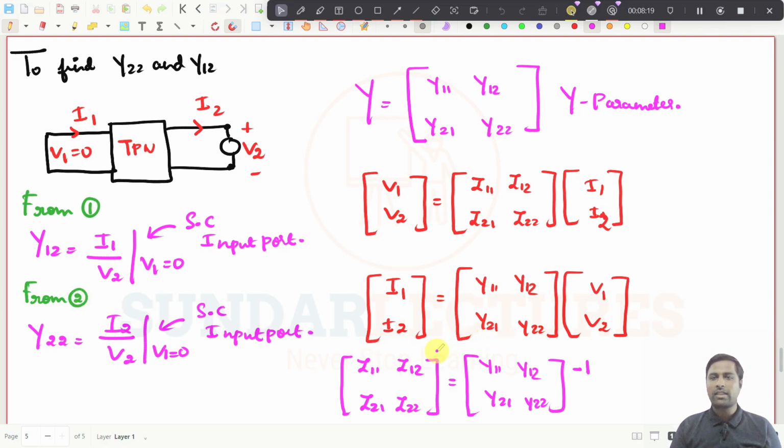And we have concluded that the Z parameter can be the inverse of the Y parameter and the Y parameter can be the inverse of the Z parameter. But there are some restrictions, and in some circuits you cannot exactly say that the Z parameter can be the inverse of the Y parameter or vice versa. Try to understand those kinds of things, and go through all these things. We will see in the next class what conditions have to be satisfied if these two matrices should be inversely equal, right? That we will see in the next class.